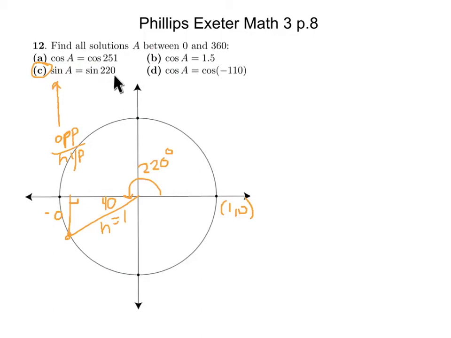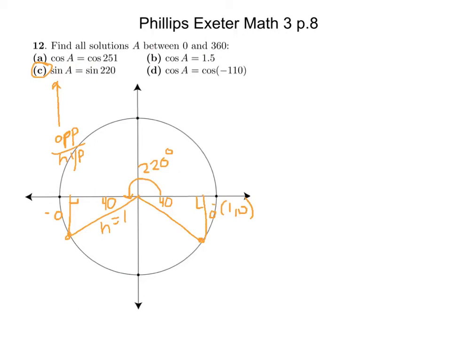So now we just got to find the other reference triangle in one of the other 3 quadrants that would give us a negative sine. Well, if we drew a triangle here, this opposite side would be reflected over the x-axis, that'd be a positive. Same thing over here. So our reference triangle is going to be right there. It's also 40 degrees, with our opposite side being negative.